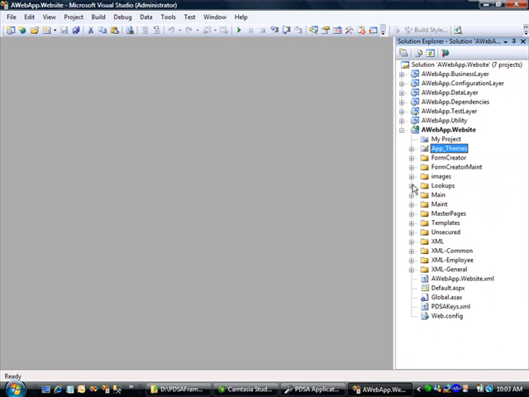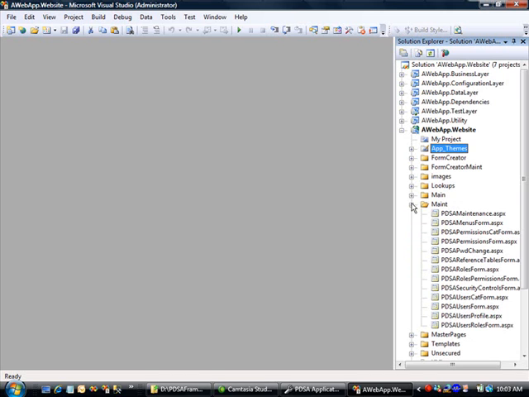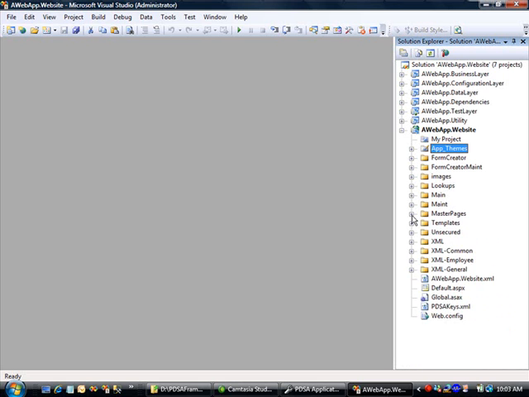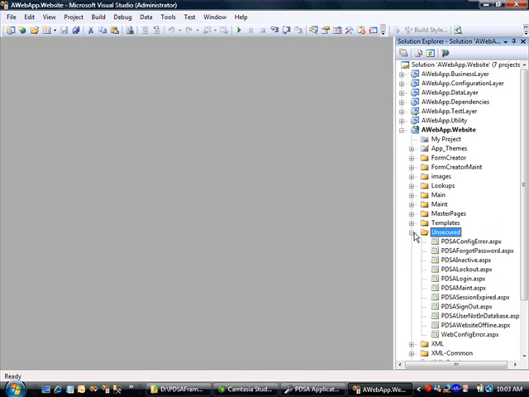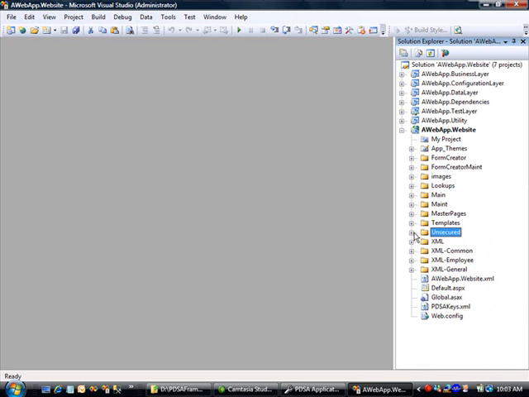It has some images, it has lookups, it has our main folder, maintenance pages already done for doing menus and password changes and all of that stuff that you'd expect. We have a couple of master pages for you. We have some templates, some unsecured folders that gives us things like login screen, things where the user does not need to be logged in to see these pages. Lots of XML files for you to use, or you can just get rid of them.